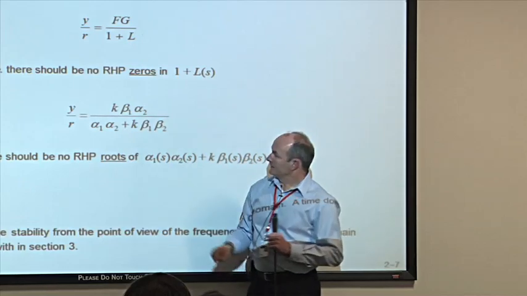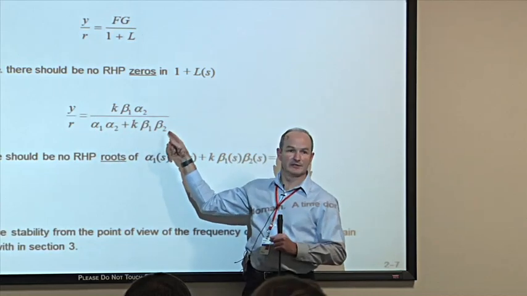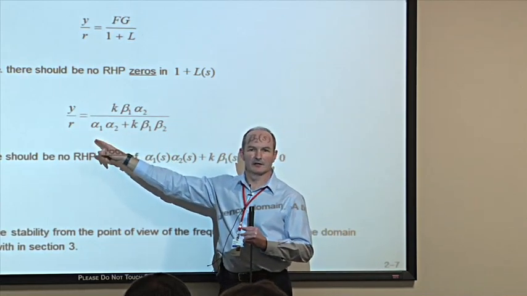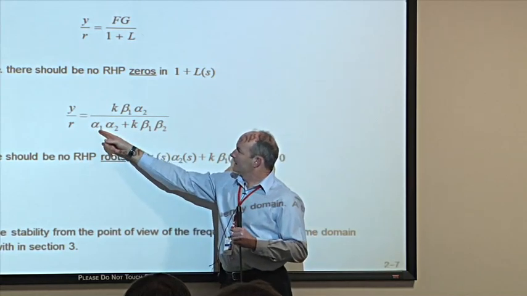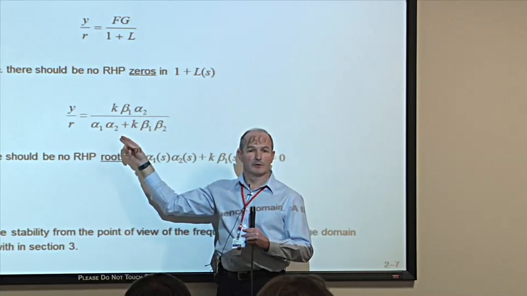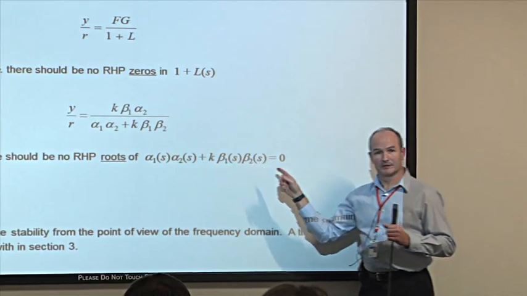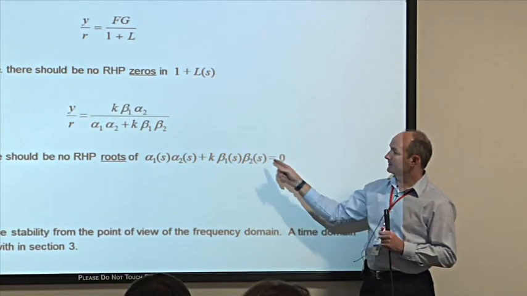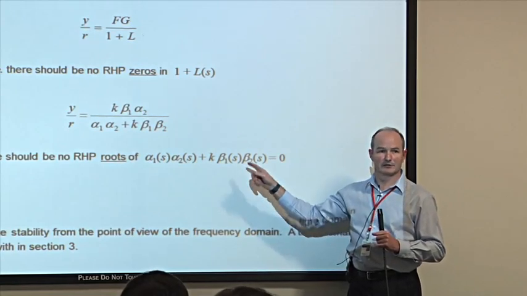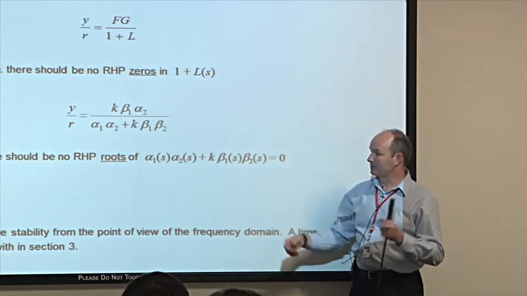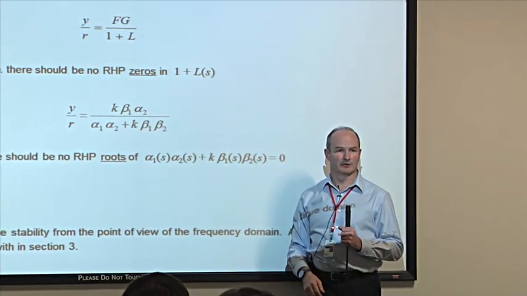Another way of saying this is, we write the closed loop transfer function in this way, and then the poles are the roots of this polynomial in the bottom here. Well, we've got to work it out, but this polynomial has roots, and we would like to know whether any of these roots lie in the right half plane. I'm going to address this problem in the third chapter, because it turns out that there's a very nice technique called the root locus plot, which allows us to answer this question in terms of varying K. What we do is we plot the poles, vary K, and look at what happens to them in the complex plane. That result is a root locus plot.